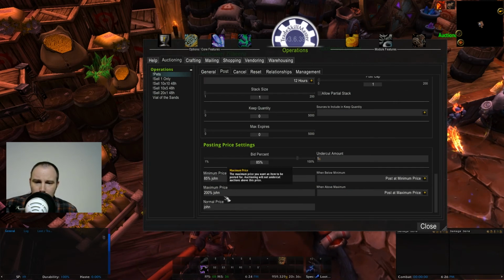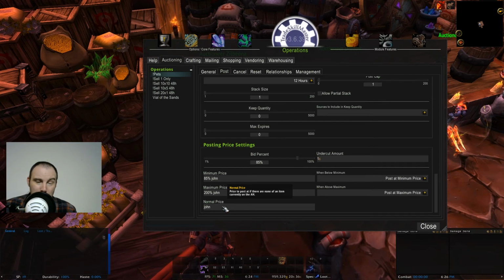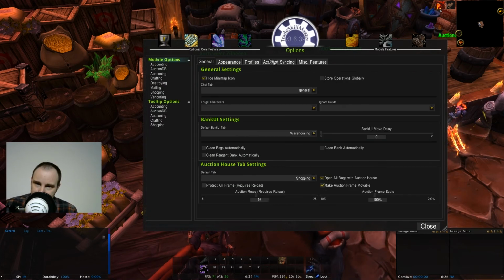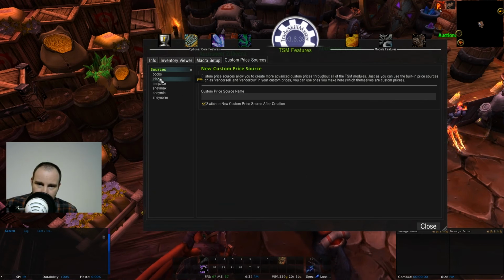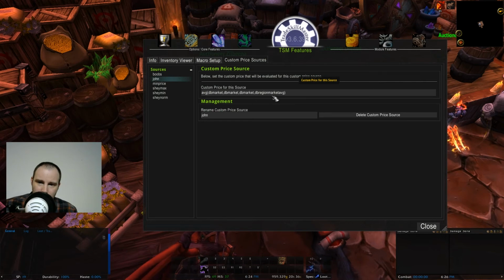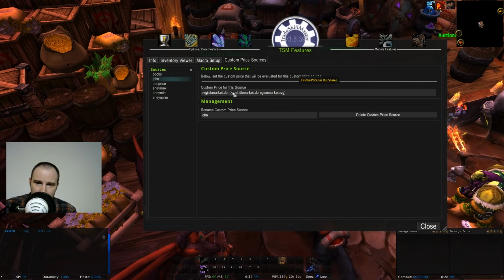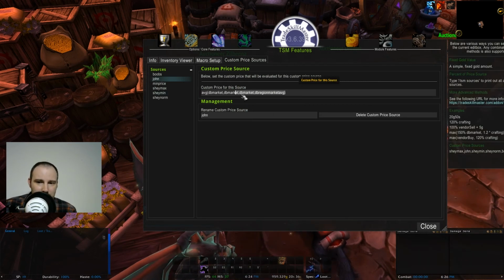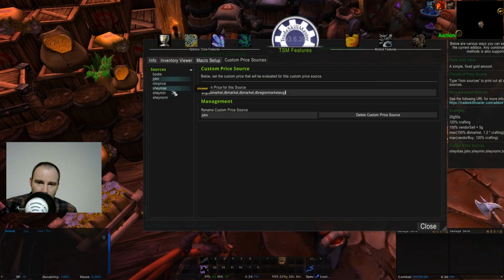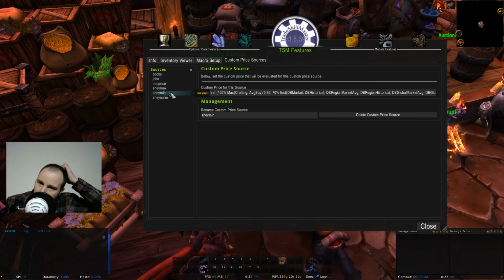My price is John. That's my name. People are going to go, hang on, what's all that about? Because I have what's called a custom price source, which is this. Custom price for this source is the average price of my server, and my region. And again, that's a very basic one. Shayra has some of her own custom sources that you end up with when you use her profile. We'll go over that next time.